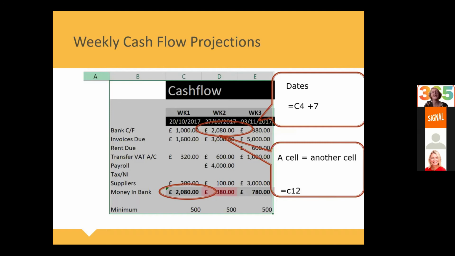And then you can just, as you get into Excel or more adventurous, you can add other calculations in as you want. My dates also add 7 each week, so that if I change one week, it just cascades all the way through. And my money in the bank at the bottom, that cell is equal to that one. That's all. Equals that one.